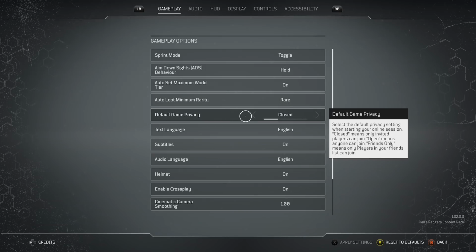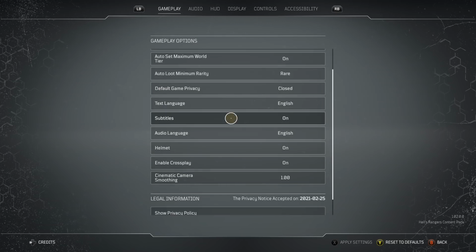Next up, we want to talk about the default game privacy. Now, this is a big one. Not a lot of people are changing this. Mine right now is set to closed. That means people can only join me if I invite them. Now, if I set it to friends only or open, then either friends only or anyone can just join you at any time. But because I'm making a video, I have mine set to closed, and there it is.